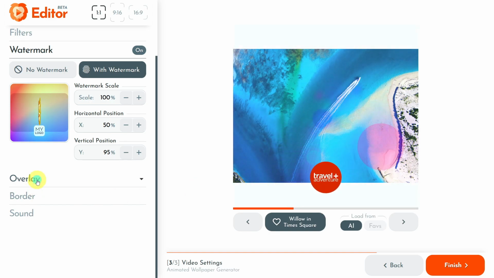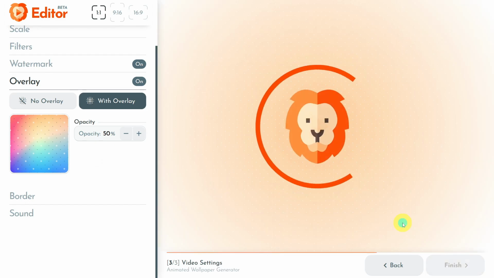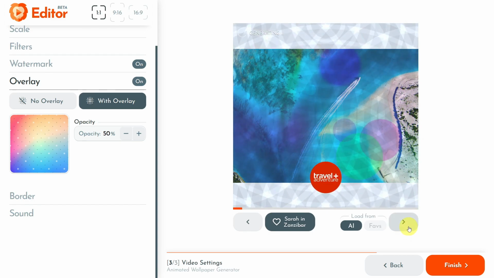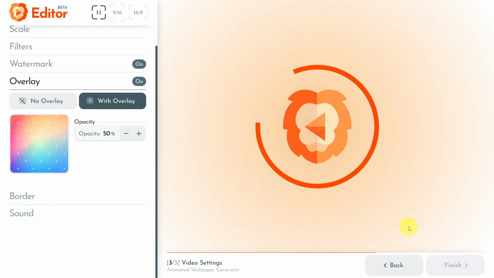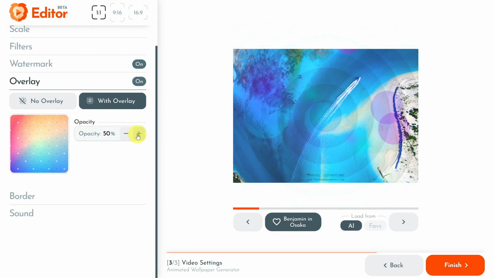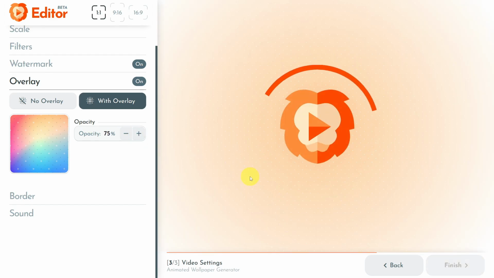Now let's add an animated overlay effect too. Once the overlay section is open, I click the right arrow button below the video preview to generate a new overlay effect for my animated background. Based on my data, this tutorial shows how RenderLion AI creates a new overlay motion effect in under 1 second with each click I make. I click the right arrow button until I find an animated overlay I like for my background video. Ooh, I caught an overlay effect, one that I like. I will increase the overlay opacity to 75% because it will look better.